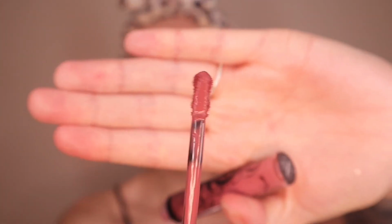For the lips, I think I'm going to take this KVD Vegan Beauty XO, what are you? Vinyl Lip Cream in the shade Carnation. And this is just a really nice pinky nude shade. And this is almost like a cross between a matte liquid lipstick and a gloss, I want to say. Let's just pop her on my lips. And these smell incredible, not that that matters, but yeah, I love the smell of these. And this is what we are looking like with the lip shade applied. Now I'm going to go off camera, sort out my hair, finish off my eye makeup, and I will be right back to show you all the finished look.